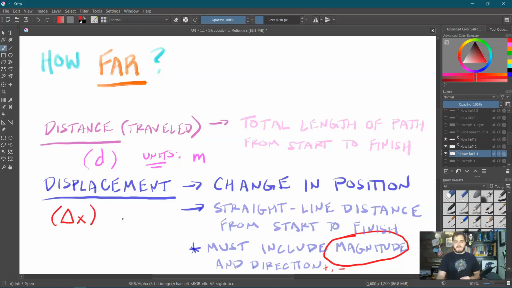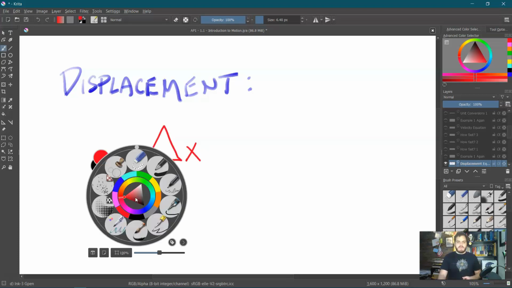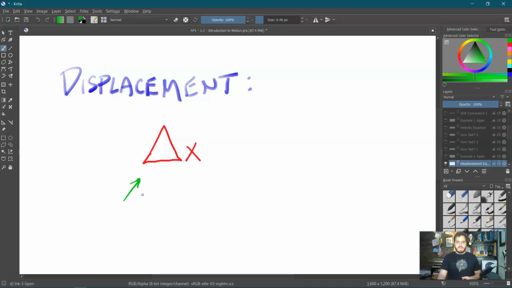We're going to look at why that is in a second. And the units are also in meters. Now we actually have an equation for displacement. Remember, it is the change in position. So as a brief note, some of you probably have seen this. This is a delta. That triangle symbol is a Greek letter delta, and this just means change.